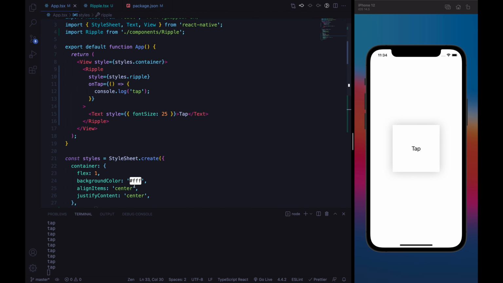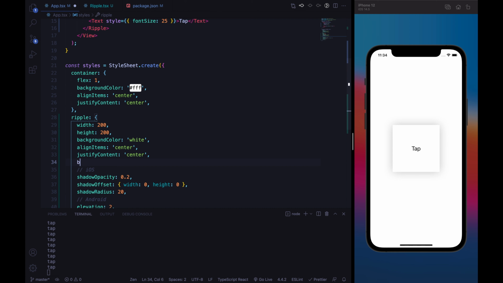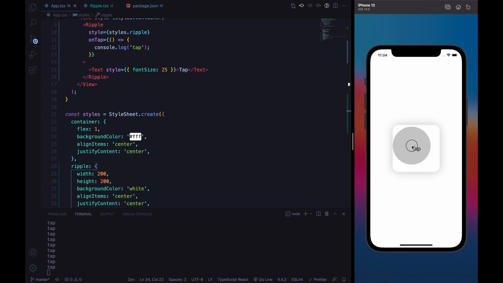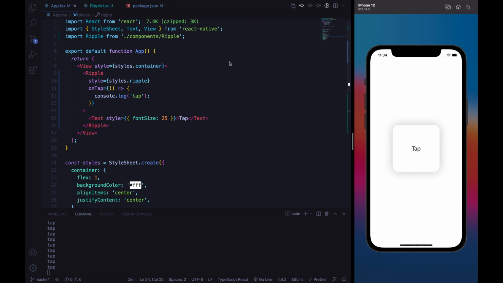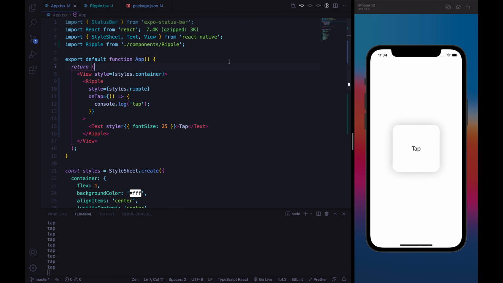So at this point, just for design purposes, let's add the border radius property right here. And we can see that everything is working fine. I know it may seem obvious, but it isn't, because if you have ever used, for instance, the TouchableNativeFeedback component from React Native on Android, you probably know that there is a known issue with this ripple effect. Basically the ripple goes outside the radius. So with this component we have solved this issue, plus we have the ripple effect implemented on the iOS platform.